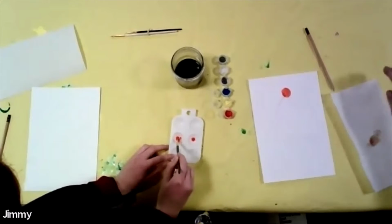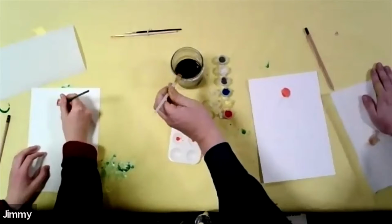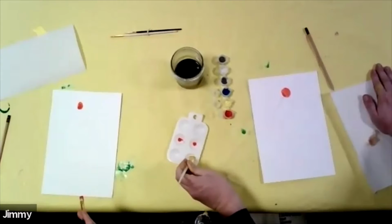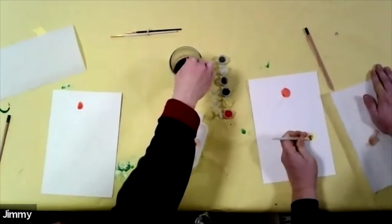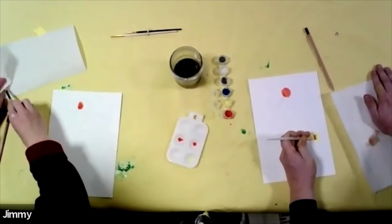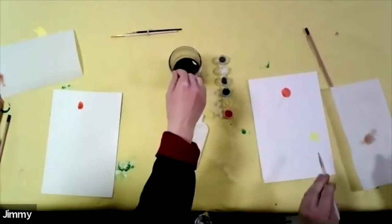Our water's a little dirty, but that's okay. Water looks dirtier than it is sometimes when you're doing paint stuff. So I'm going to go ahead and use the yellow. The yellow being the lightest of the colors, it's the most important to wash your brush before you use yellow. Yellow and white, when you put a dirty brush into them, they get really gross really quick. See, now I have a yellow circle.